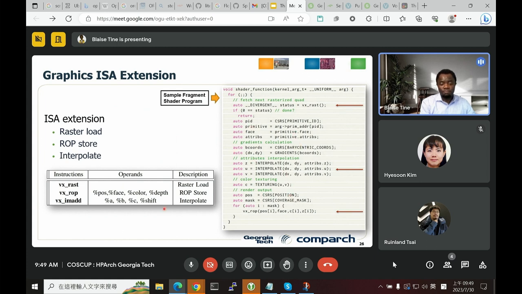at once. The ROP unit is driven by a new instruction that takes the color and the depth value of the pixel. Once we make that call, this is where the ROP is being called, and it triggers the ROP unit and writes the final color into the destination. One of the optimizations that we added to the microarchitecture is interpolation. We have a dedicated new instruction that allows us to quickly interpolate pixels across the primitives.